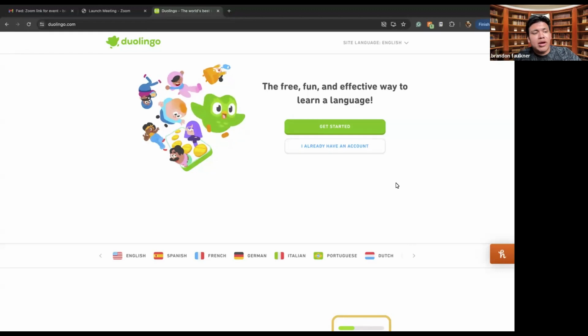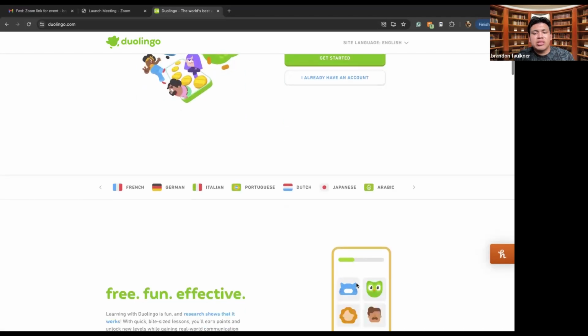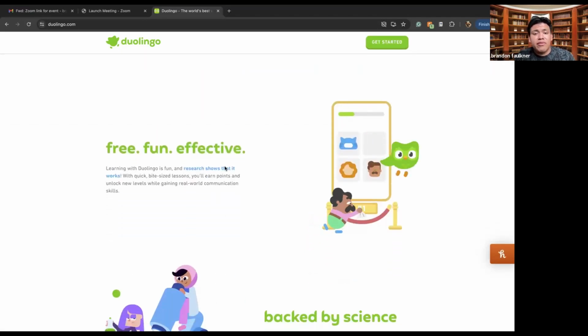Not only does Duolingo allow you to learn different languages, it also allows you to learn different things like music and math at the same time. So you can kind of mix and match what you're learning on a day-to-day basis around what you want to learn. So if you're somebody who's trying to learn advanced math terms or things like that, you have Duolingo to help you with that. If you're somebody who's trying to stay proficient in reading music or understanding and listening to music, you can use Duolingo to listen and learn music through the app. So there are a ton of different languages that Duolingo has to offer, from Spanish all the way to things like Arabic. It's fun, free, and effective.